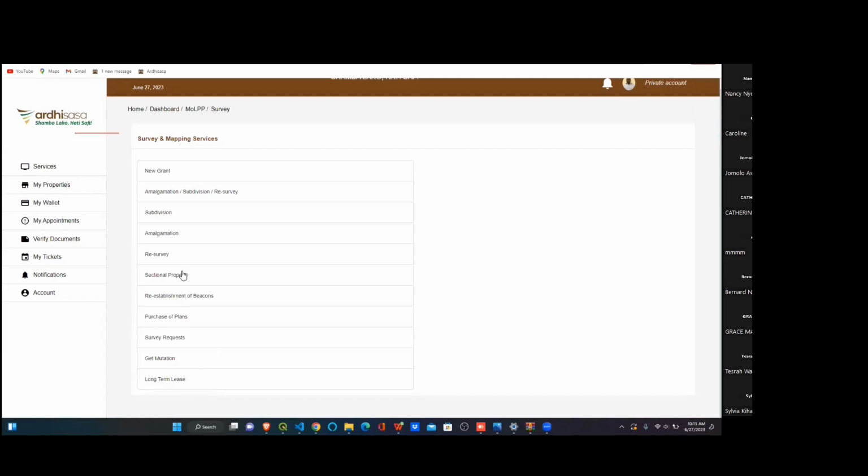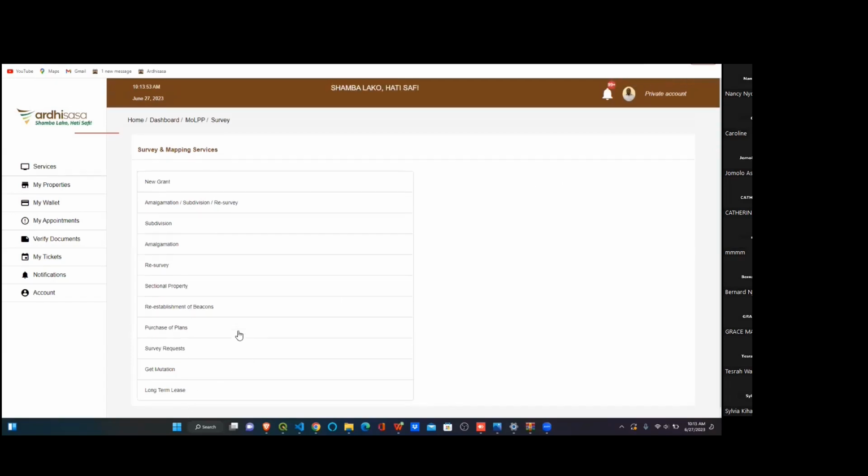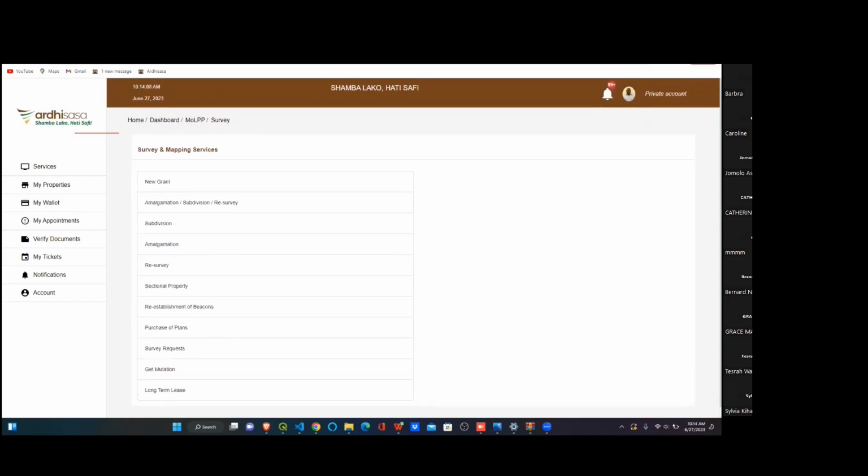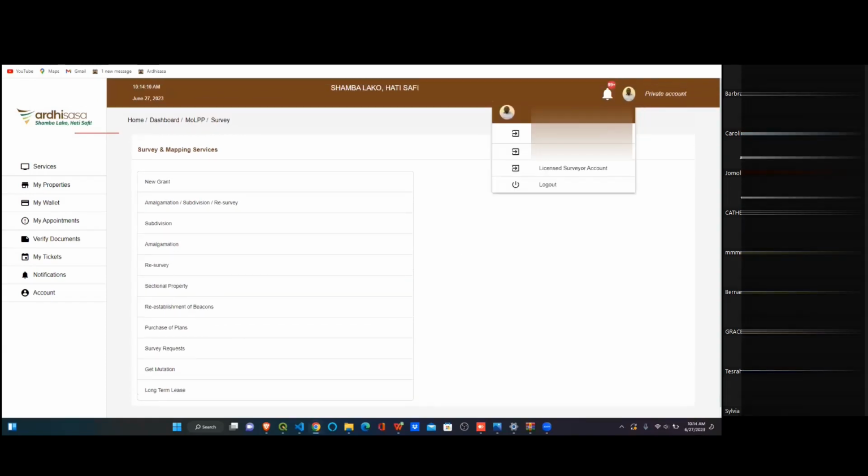In this case, something to note is that for sectional survey and long-term lease on building, they are similar. So as I demo this, whatever you're going to see is almost similar to the data that you're going to use for long-term lease on land, on building. So once you log in, the account is under private use, the private account.